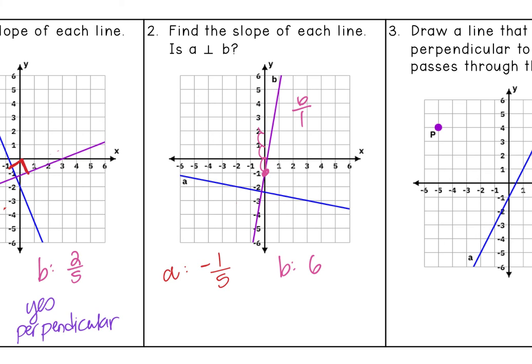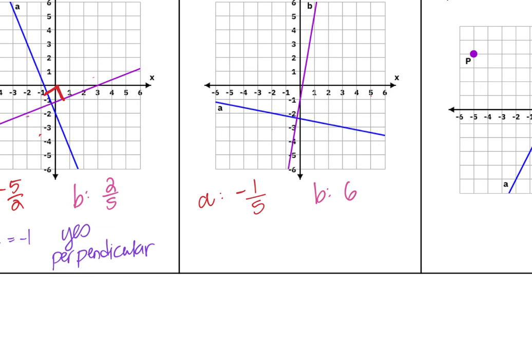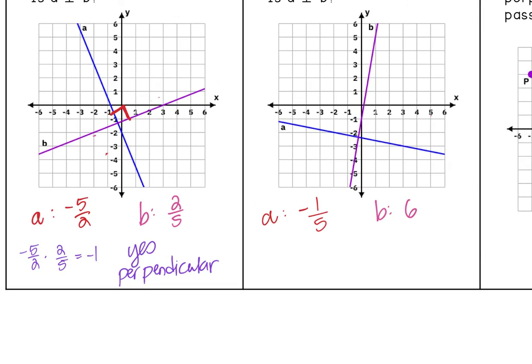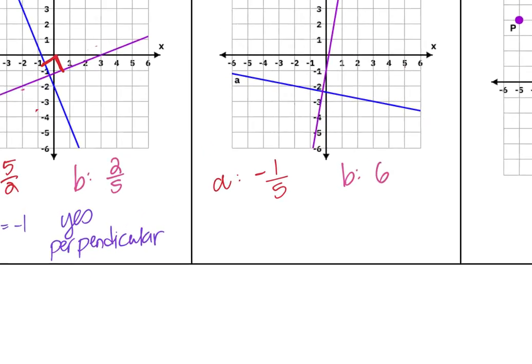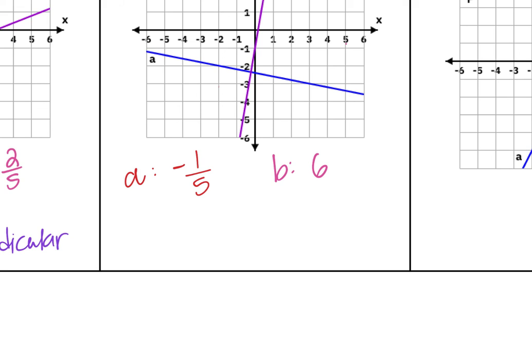So this time, we're going to look at their slopes. It doesn't look like it's following the pattern that it's supposed to, but I do want to double check. So the way I'm going to double check is let's multiply these numbers. So -1/5 times 6. And let's see what we get. So when I typed this in, what I got was -6 over 5. So that's not 1. I wanted it to be -1 and it's not.